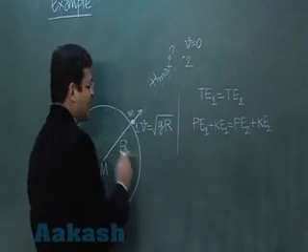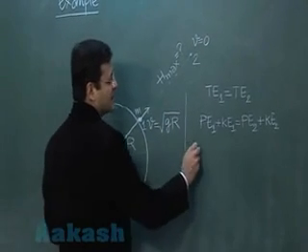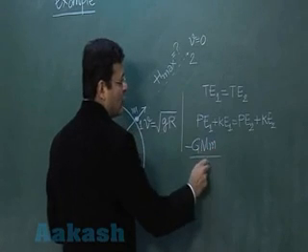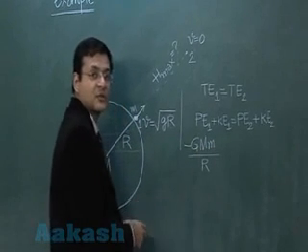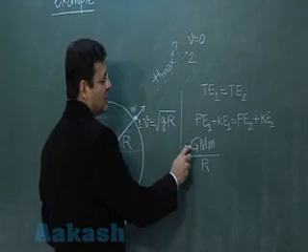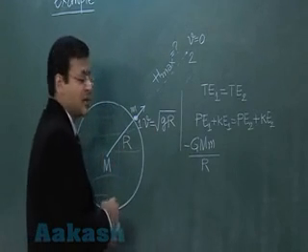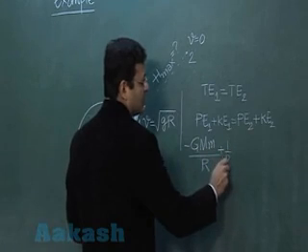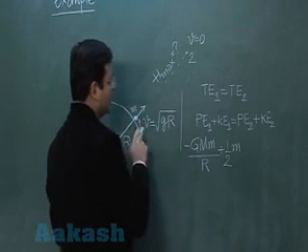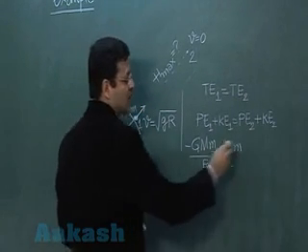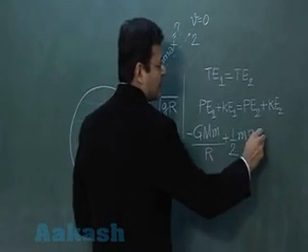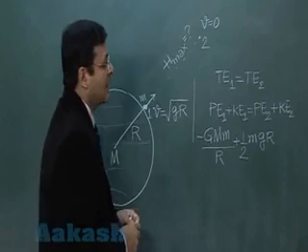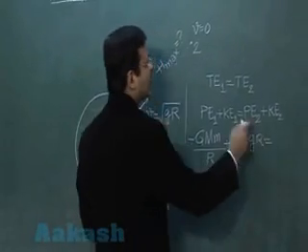Now the potential energy at 1 will be taken as minus GMm upon r, and no more mgh. This is what I was trying to stress, because the value of small g does not remain constant, and kinetic energy will be half mv square. So this is half m, v square means this gr. You understand? This is given to you, and this is equal to potential energy at point 2.